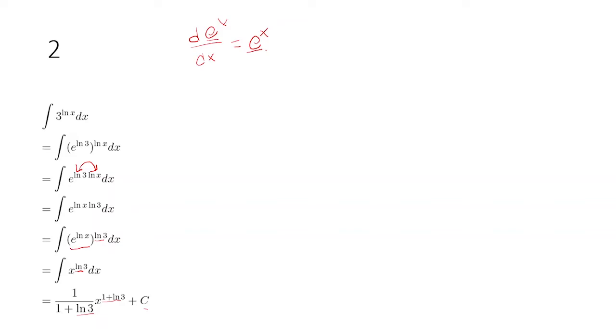Or you can also put it in an easier logarithmic form. Remember that ln a plus ln b is equal to ln of a times b. And we can just assume that the 1 is equal to ln of e. We already know that, so we can just plug that in. It'll be 1 over ln of 3e multiplied by x to the power of ln 3e. So both of these answers are the same.